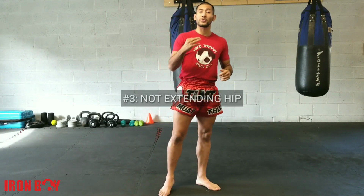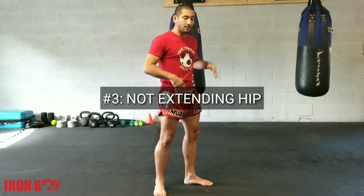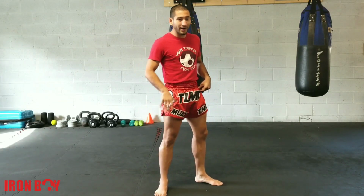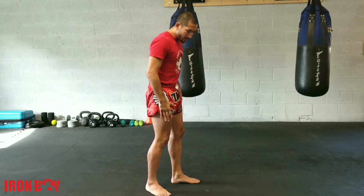So that brings us to number 3, which is not extending the hip. I want to make sure that when we do our teep, our push kick here, I extend my hip as far as I can and bring it back. If you notice, this acts like a pillar here, holding my body, keeping my power going forward here, as opposed to me not extending my hip.